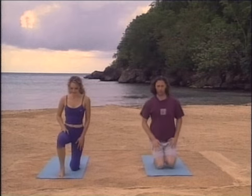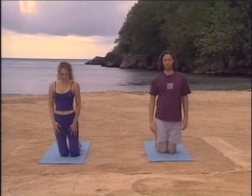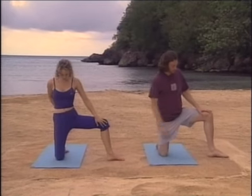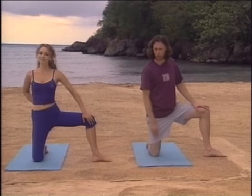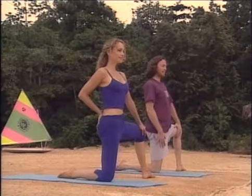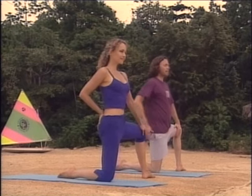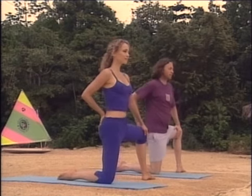Kneeling and getting ready for some side lunges. We're going to take the right foot out to the side. Now here, make sure that right foot is in line with the front of the knee. Not too far ahead, not too far back. The other hand comes to the inside of the leg. Our other hand comes to the small of our back so that our seat doesn't press backwards.